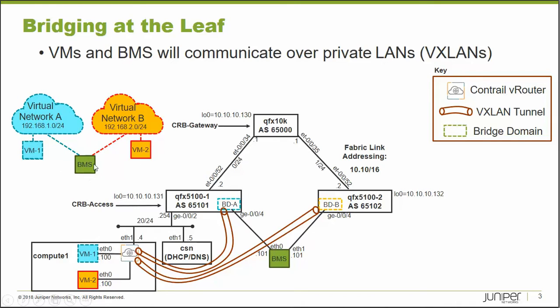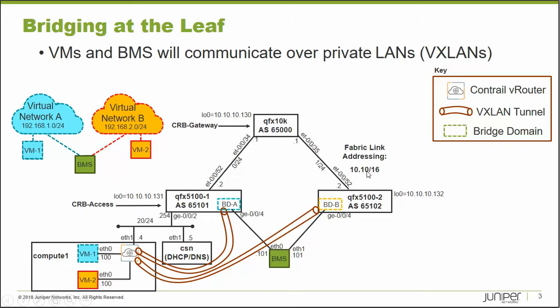This is the logical topology we're looking at. We're hoping to take a bare metal server and multi-home it, two different interfaces, going to two different virtual networks, and be able to pass traffic between, for instance, VM1 that's also on virtual network A, or between VM2 and the bare metal server over virtual network B. The bare metal server will not be a router, it'll simply be another device on the two different networks. But it'll be multi-homed. So that's the logical topology we're trying to attain.